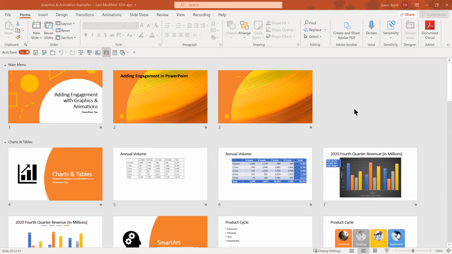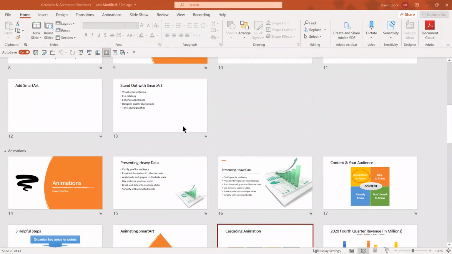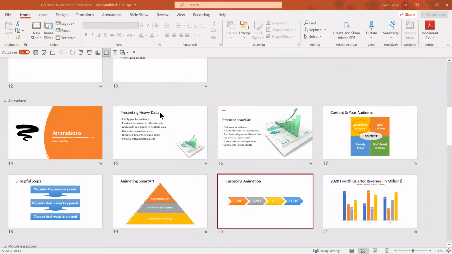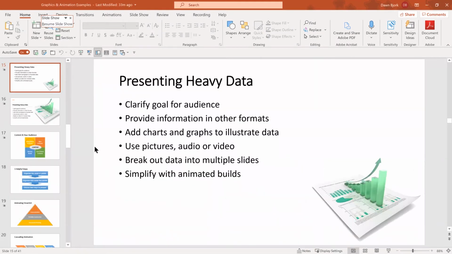Some of these topics were reviewed in our previous session. I'll just touch on it briefly though. For animation, we look at a slide, for instance, that might have pretty dense text. So let's just say for the instance, this one. Now there's some other ways that we could handle that. In our previous session, we looked at how we might want to use SmartArt or use some other tools to add interest to this text as well.